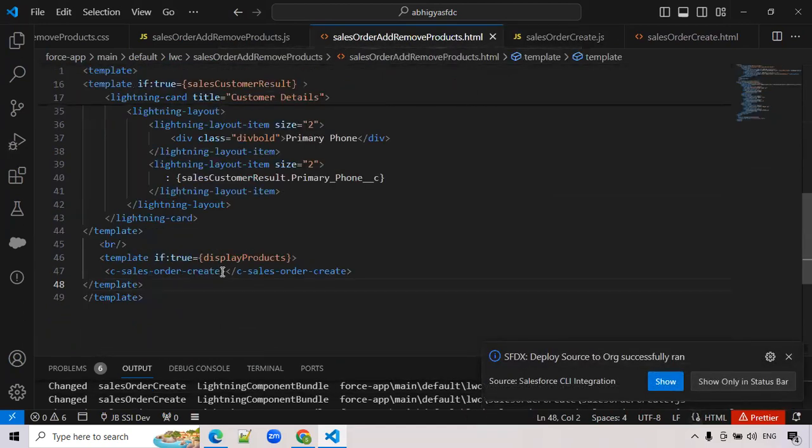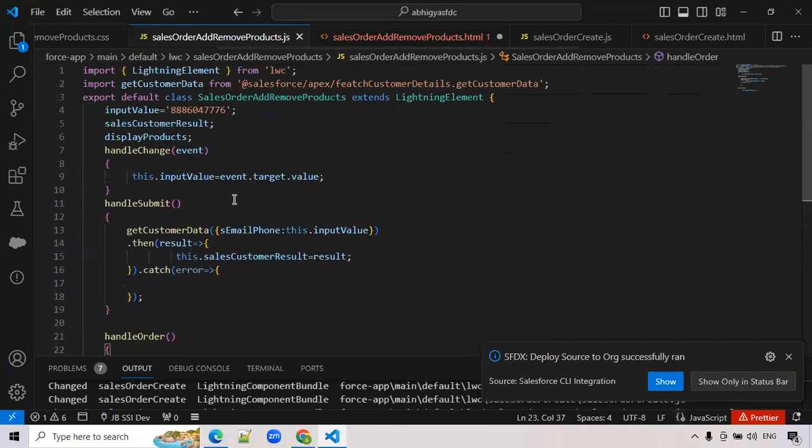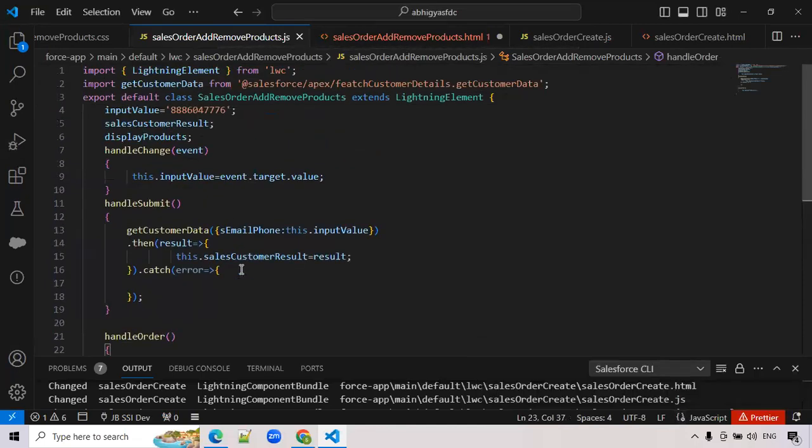Here we are calling the child component. So here we have to give the ID in camel case, right? That's why, where we have the customer ID in the JS, in the sales customer result, we have the customer information. In this, we have the customer ID.